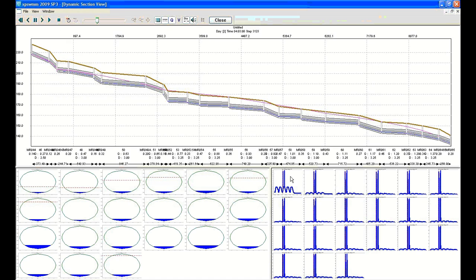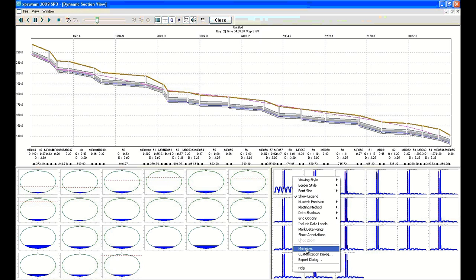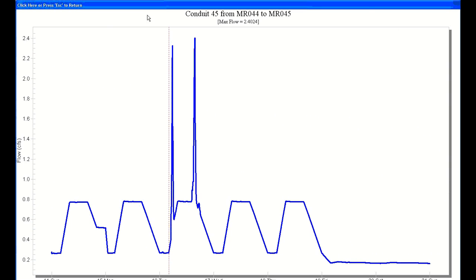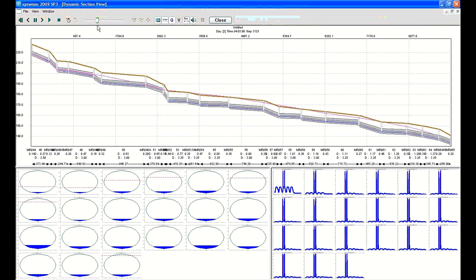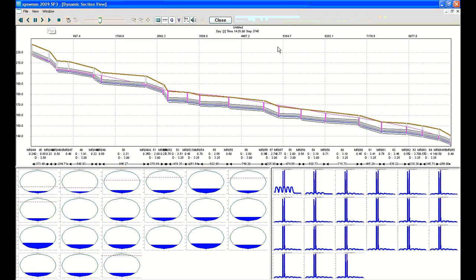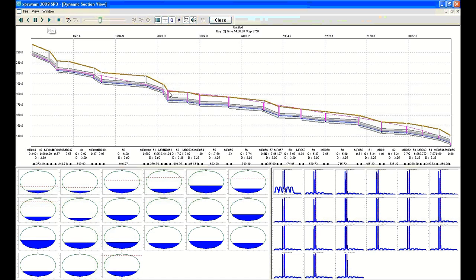Let me pause this for a second. One of the things I can do to help figure out where I'm at is I can maximize this. And I can see that I'm still a ways away, so let me drag this a little bit further and see if we can get this here. And we're also looking at every minute, so that also slows it down. But you can get an idea by the magenta line here that we did have flooding occurring at least at 1, 2, 3, 4, 5, 6, maybe 7 nodes.